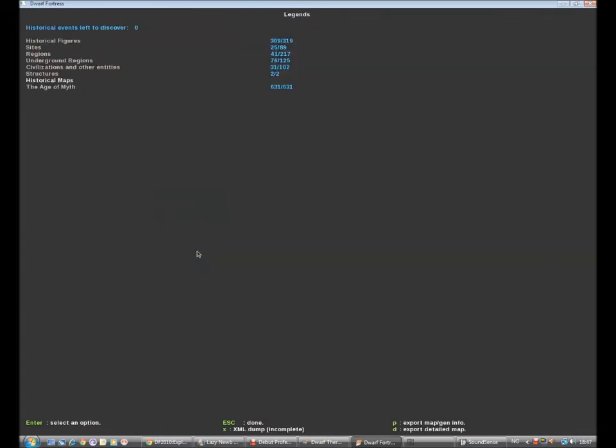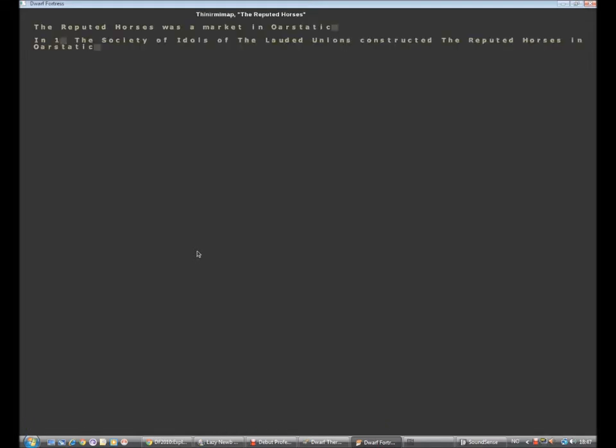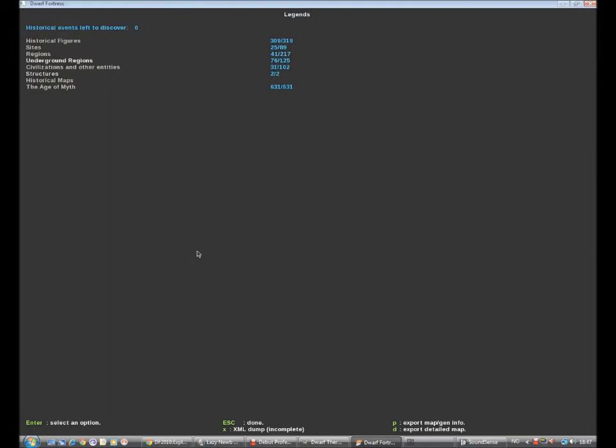But enough about looking at the history. There's only 2 structures. There's the market in Musnes Sazduz, the Peach of Treats, and Tinirmimap, the Ruptured Horses. They're markets. In one, the Society of Idols of the Lauded Unions constructed the Ruptured Horses in war static. So this is the history of the region.